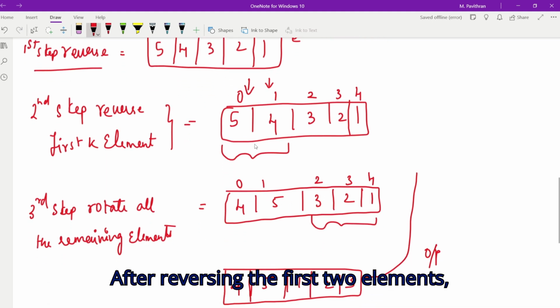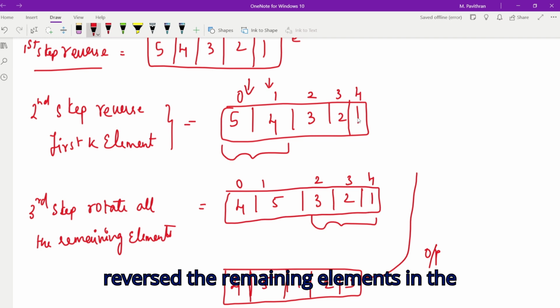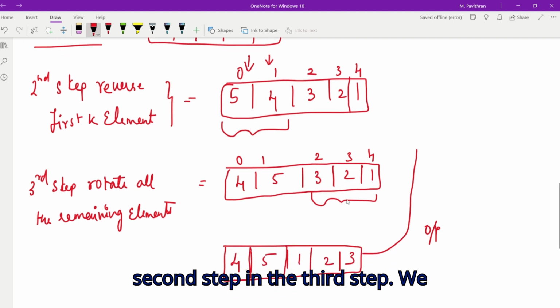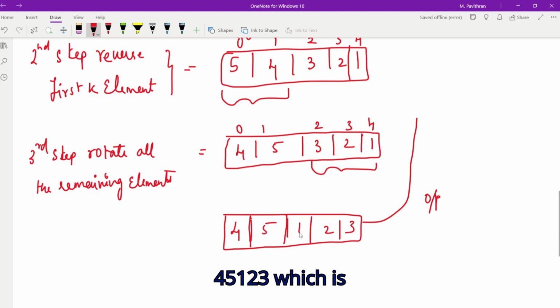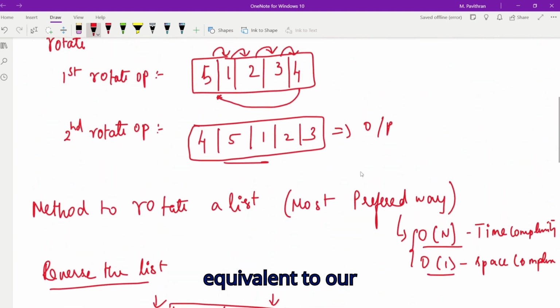After reversing the first two elements, we get 4, 5, 3 to 1. We have not reversed the remaining elements in the second step. In the third step, we reverse the remaining elements and we get the final output as 4, 5, 1, 2, 3, which is equivalent to our output, right? 4, 5, 1, 2, 3.